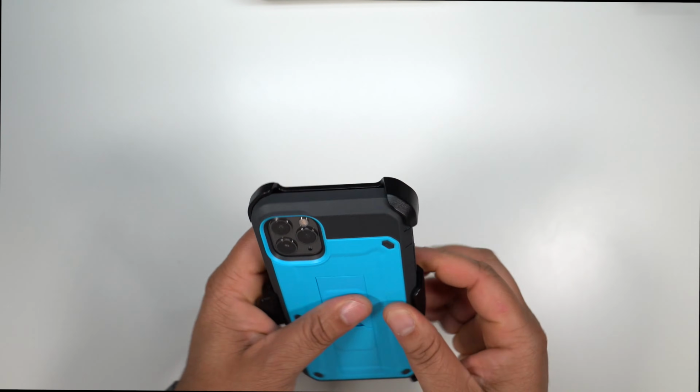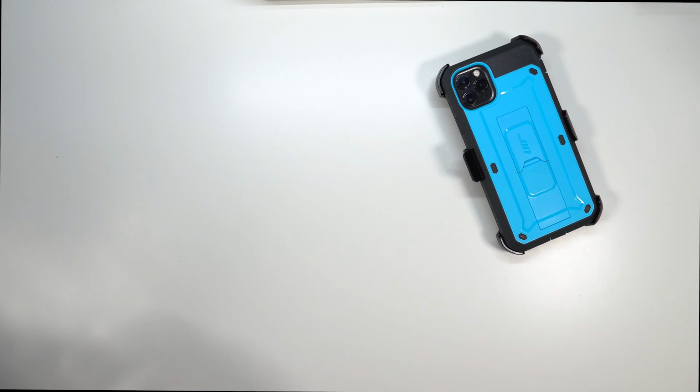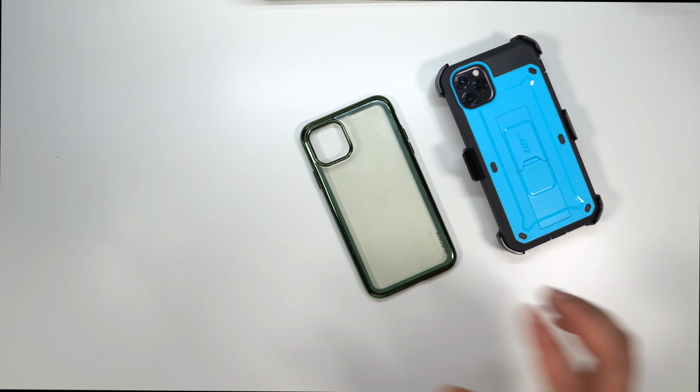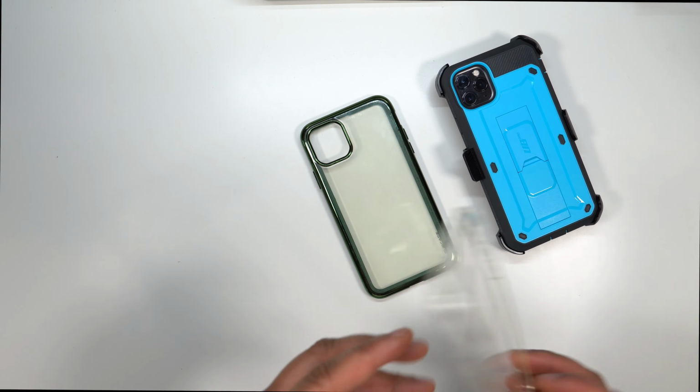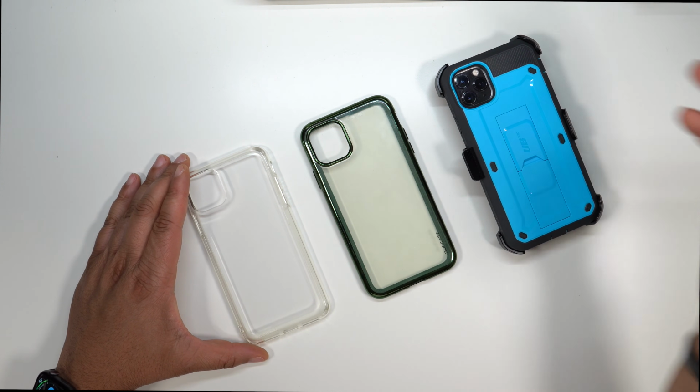You can't beat the protection for the price you get. So that's going to be a Unicorn Beetle Pro. Here's going to be a Unicorn Beetle Eco, or not Beetle Eco. Yeah, Unicorn Beetle Eco. And this is going to be a Unicorn Beetle Style, man. You already know all these cases.